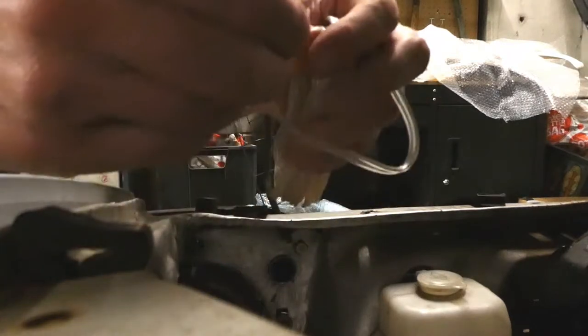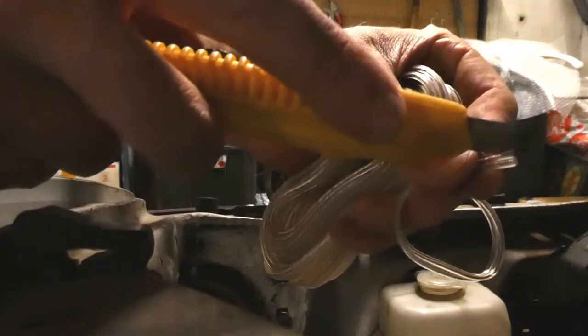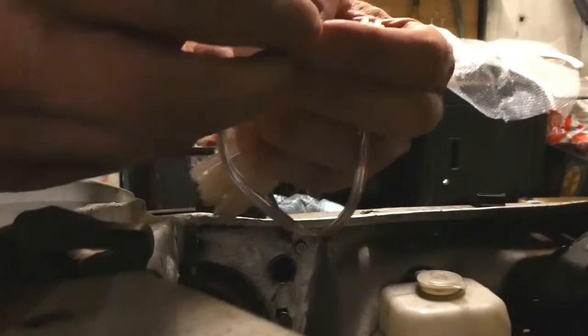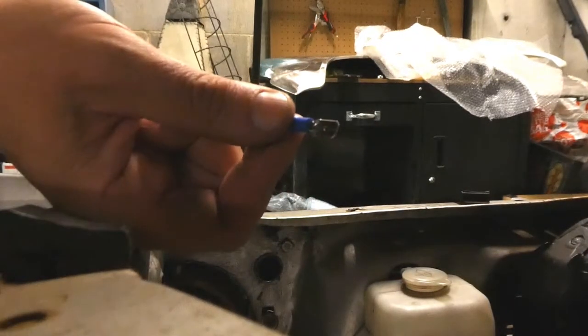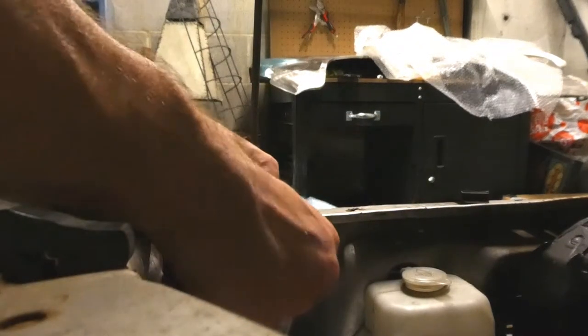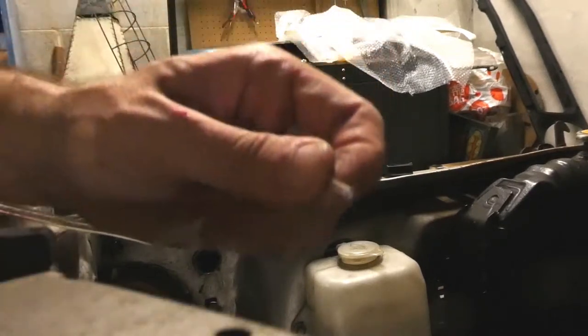A simple trick with this is you've got two wires there. You just get a little knife, cut it in the middle so you can get a grip, then just pull and it opens. You only need one half so you've doubled the amount of wire you've got. Next, from the terminal kit find a connector that will fit into the plug. I don't want to say force it — just push it in a bit firmer. But you also need to make sure that it's going to fit over the wire.